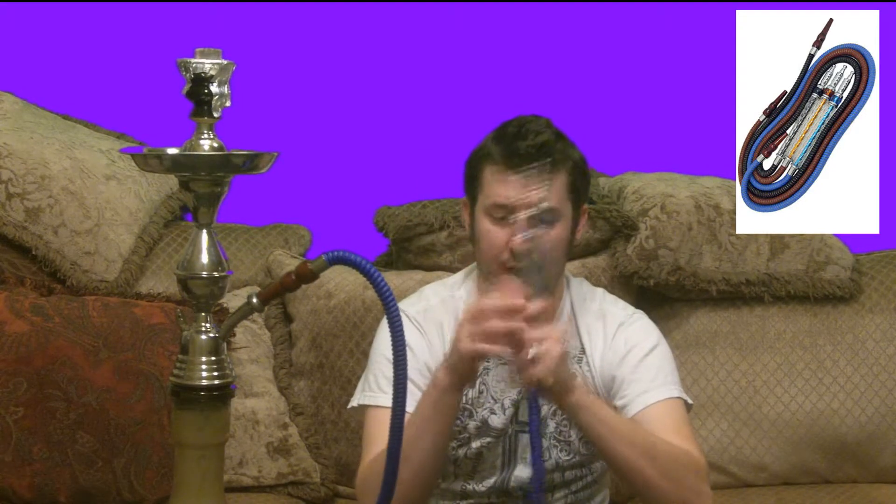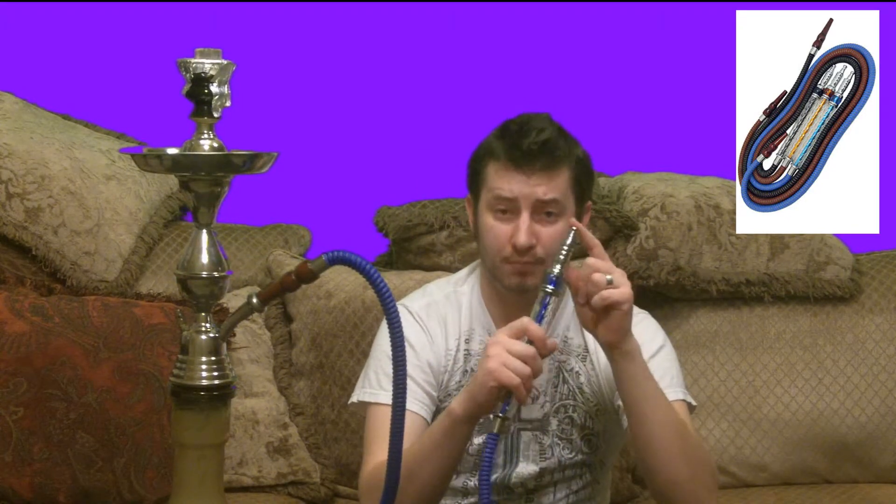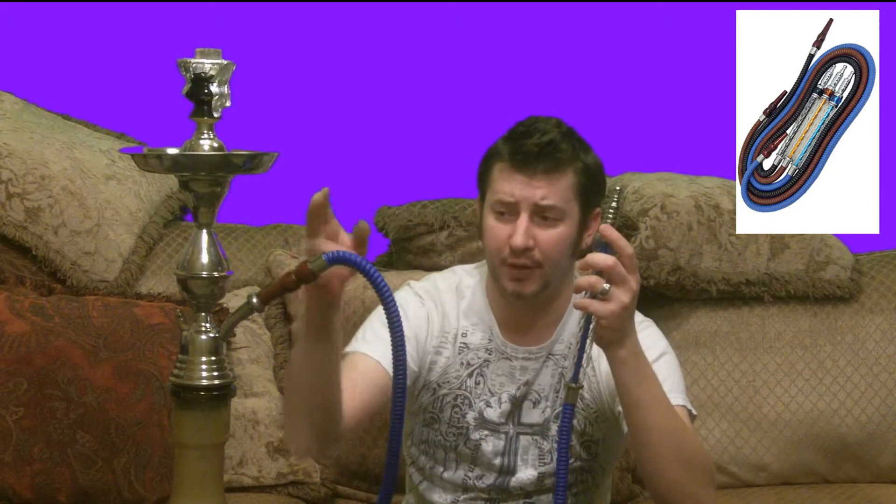Some key points to point out again: the big handle, nice big handle, large mouthpiece. It's got the wooden tip that goes into the hookah with a little metal piece that goes around the hose. Really long hose — you don't have to worry about spilling your hookah while passing the hose around to your friends. And if you've got a two-hose hookah, these things are cheap enough you can pick up a couple in different colors and share them with your friends.